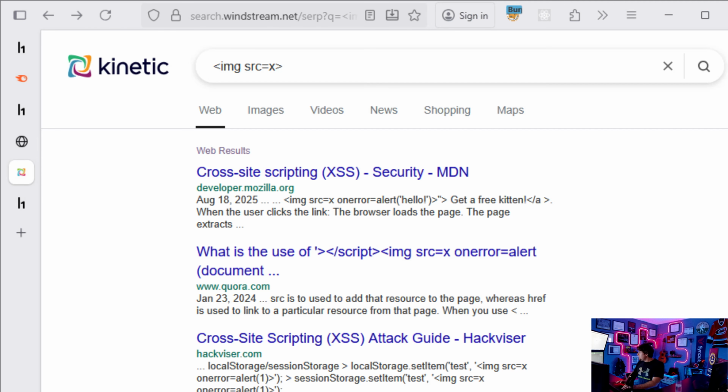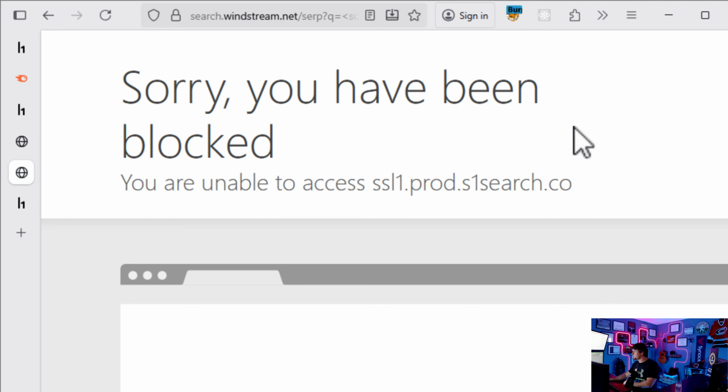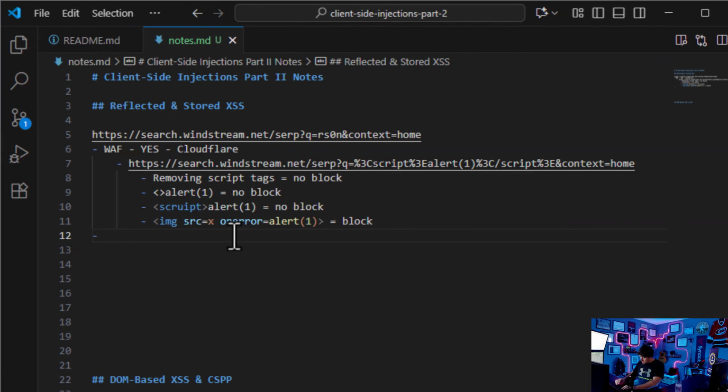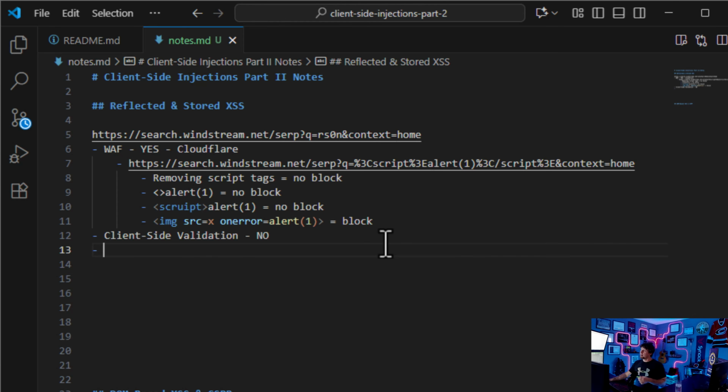And let's see if we can probe for some other compensating controls. Let's go back to script, to check some client-side validation. No, that's fine right there.